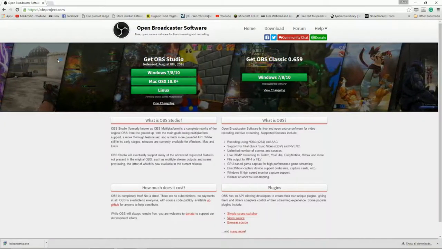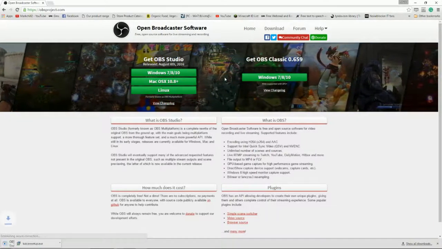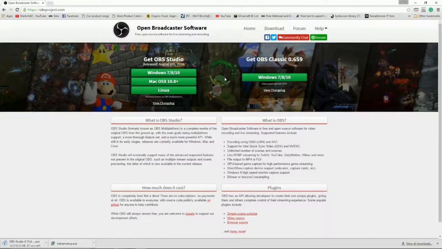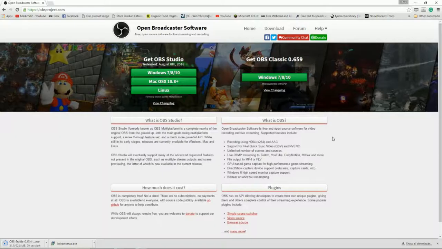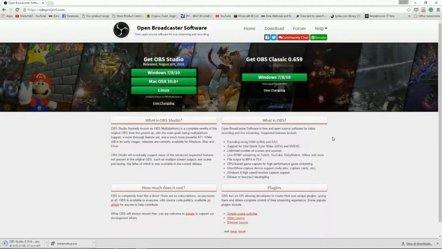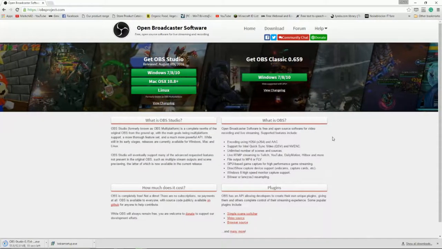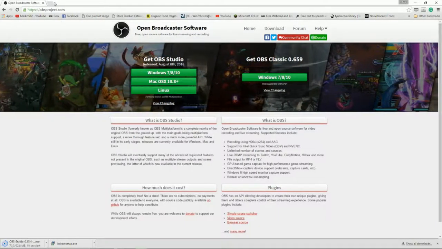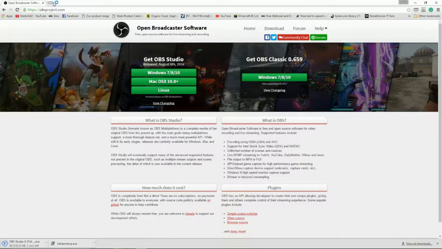Now, on here, you go straight to it, really simple. The site looks a bit better, still very simple. Click on Windows, and it'll download. Give it a second to start. A lot bigger installer, not so keen on that. Still a very good download rate, just as good as the other one, and the site's alright, so you can have a tick on both those for OBS. Let's give that a second or two, it might be faster considering the size of the file. That's that basically done now.